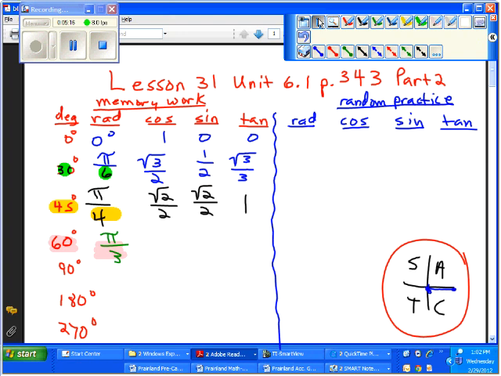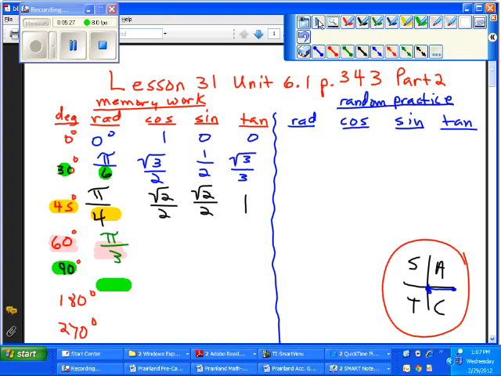Okay, now, how would we get the denominator that goes with a 90-degree angle? Well, you'd divide by 180 again. So 180 divided by 90 is 2. And so 90 degrees is the same as pi over 2.